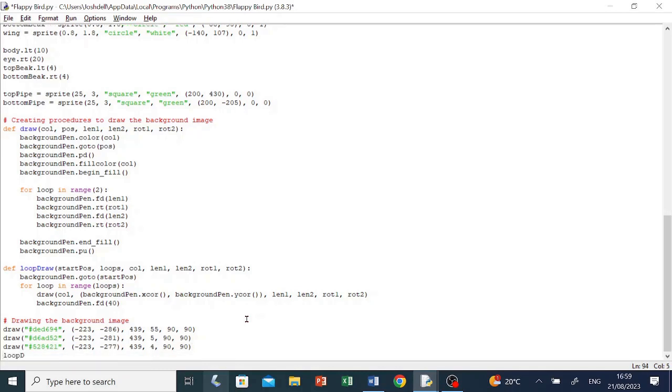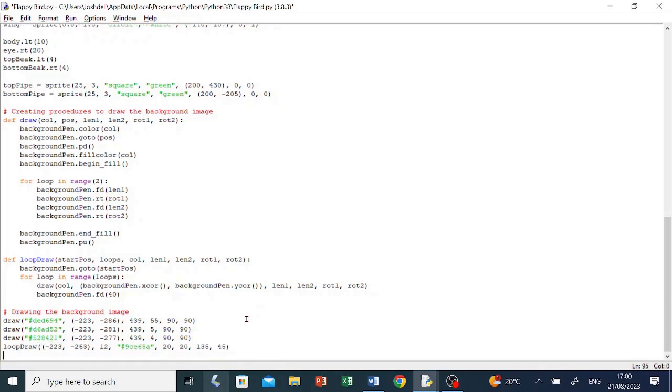Loop, capital D, draw((-223, -263), 12, "#9CE65A", 20, 20, 135, 45) enter.